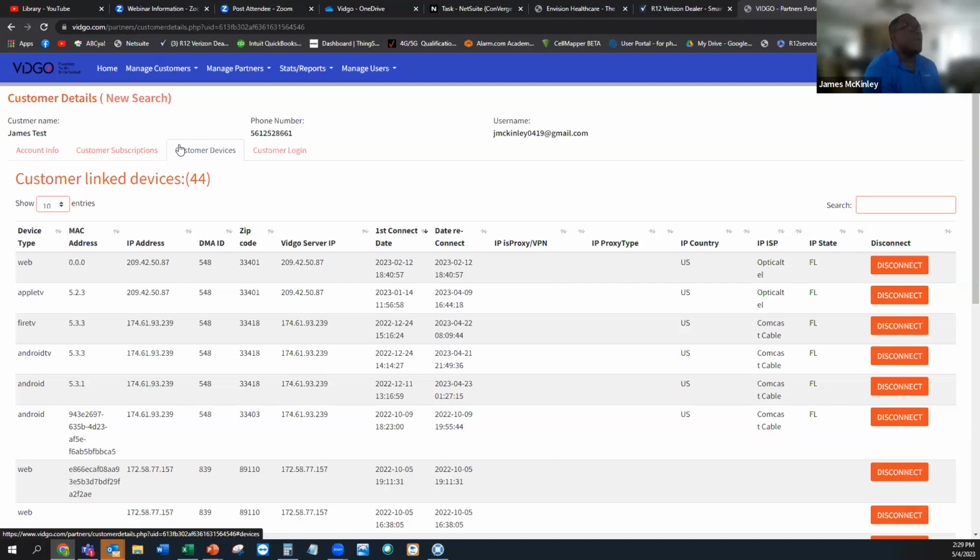A lot of times you may have a customer on their mobile device using their mobile data plan, and they call you and say, hey, my stuff keeps buffering. You're able to go here and say, okay, are you using your Apple TV, your Fire TV, your web browser? Oh, no, I'm using my Android device. And if that Android device is not connected to their Wi-Fi, you will see it say, for example, T-Mobile.